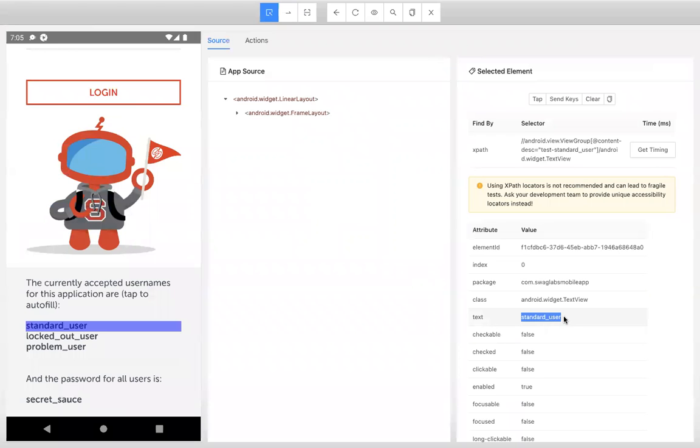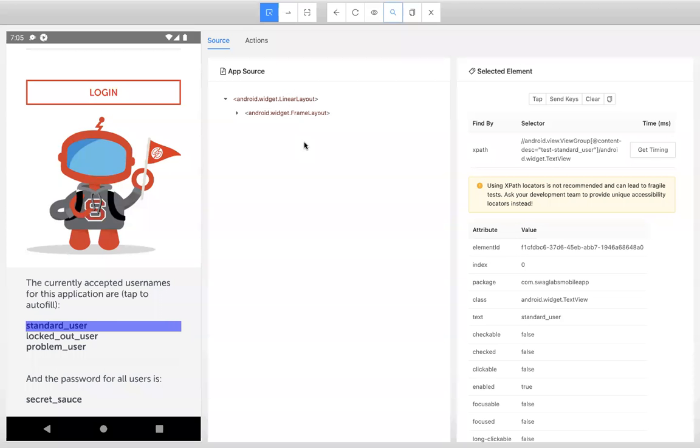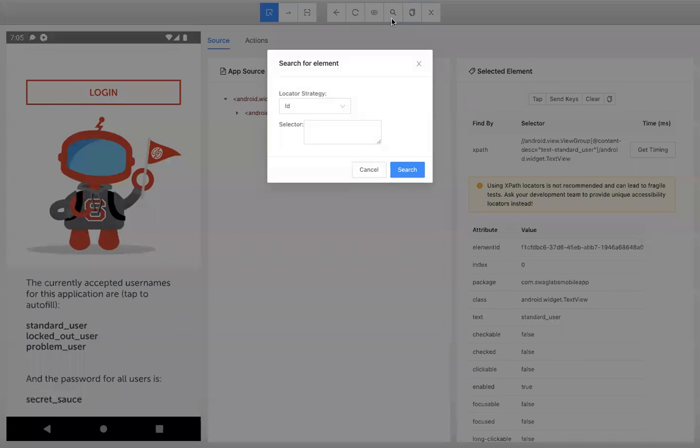So copy this text and let us directly write down an XPath. I'm just checking whether the locator we are writing is valid or not, whether it is working or not. Within the Appium inspector session, there is a magnifying icon. If you click on that magnifying icon, it will prompt a new window, which is search for an element. Whatever locator you have, just specify it here and you can search whether it is a valid XPath or a valid locator or not.